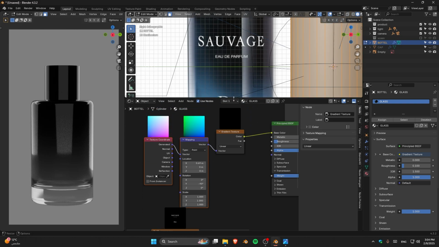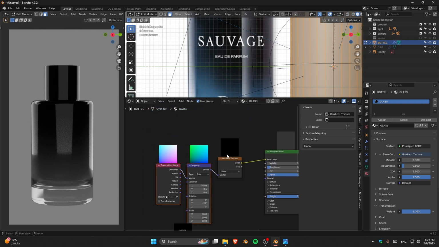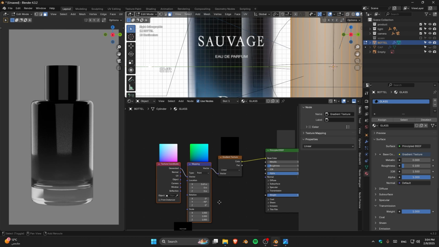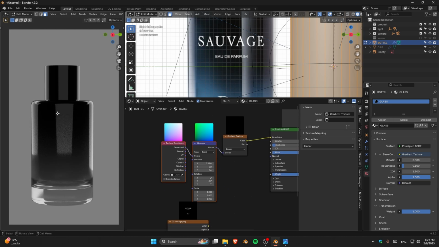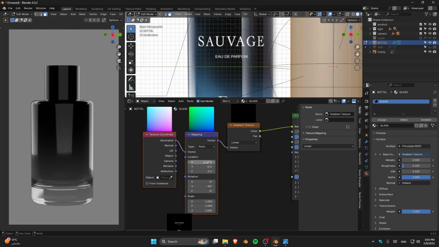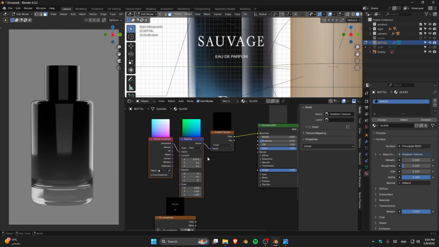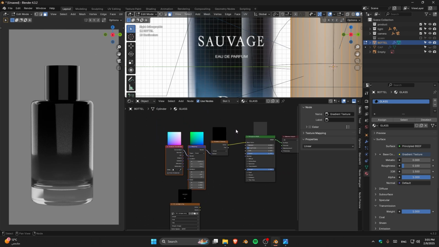Very easy guys. So what we did is this gradient, like we turned it, it was like this, and we turned it to minus 90. Now it started from here, and it's getting down, and we just move it on the x axis and just move it a little bit up, and we have the same color.